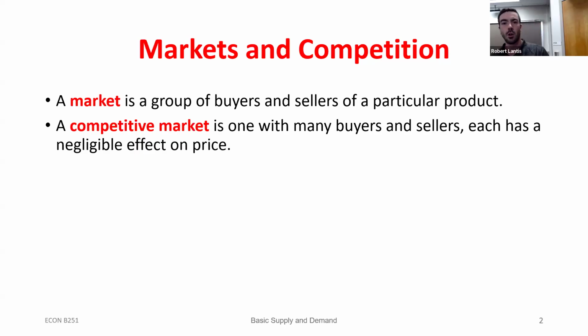And so if you try to charge a price that other sellers aren't, everyone's just going to not buy from you and go buy from the other people if you try to charge a higher price. There's also many, many buyers. So if I'm thinking about making a contract, there's not just one person I can sell my product to. If they don't want to pay a certain price, but other people do, there's many buyers I can go try to sell my product to. So nobody has any influence over the price.